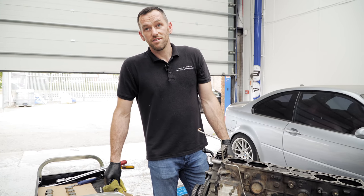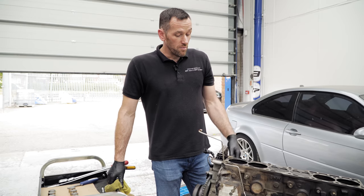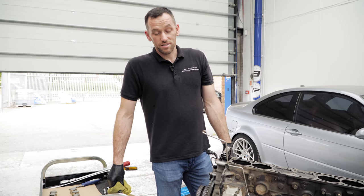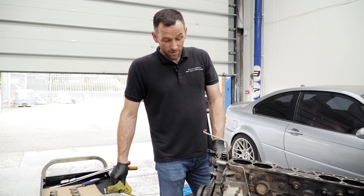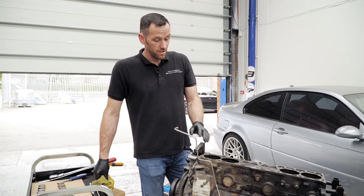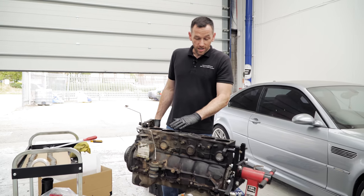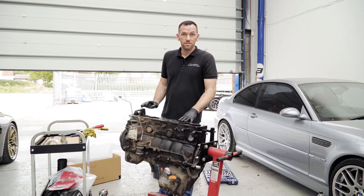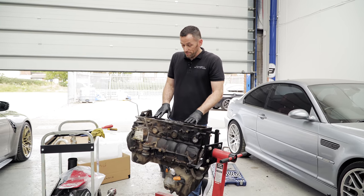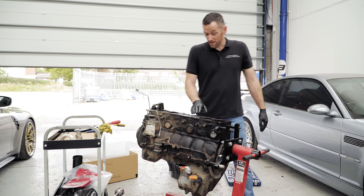But I looked at doing the rotational and that was a few £1,000 extra. Yeah, I mean, the main bearings aren't a lot of money to do. It's just the extra work involved. But I personally wouldn't do it on this. It just doesn't seem worth it. There's no damage in there that warrants it for what you're going to do with the car. Yeah, honestly. And again, that would mean taking the whole block up to you and then paying you to do it. Which is not a bad thing for me, but I don't think it's worth it.